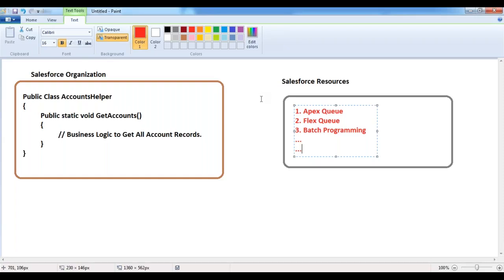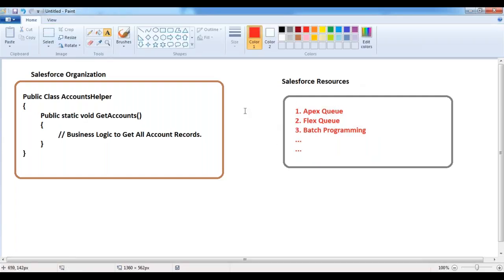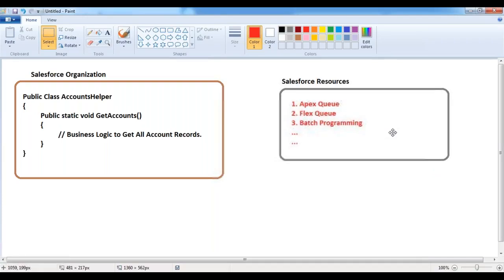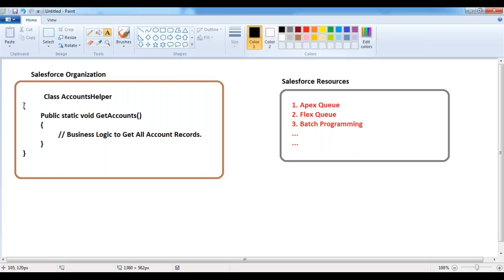In this case, how can we make this class accessible from the outside of the organization? Outside of the organization means by using those Salesforce resources. Any of my Salesforce resources can consume, any of my Salesforce resources can access my functionality here. How can we do that? If you want to make your class accessible from the outside of your organization by any of these Salesforce resources, then we have to make this class global.